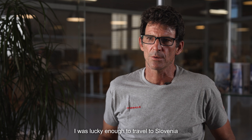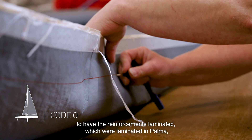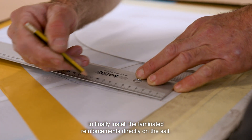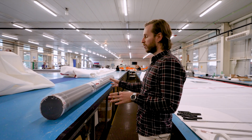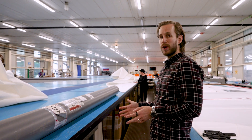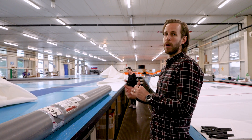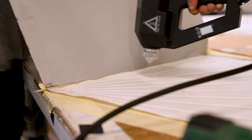I had the opportunity to travel to Slovenia to do the laminating of the fingers, which were laminated here in Palma and sent to Slovenia to finally do the installation of the fingers, laminating directly to the sail. Here is a tube containing all the patches that were produced in OneSail's Palma. We received this tube last week and have opened and inspected all of the patches, and we are now in the process of applying them to the Code Zero sail. Leo going to Slovenia enables us to ensure that those finishing standards are met.